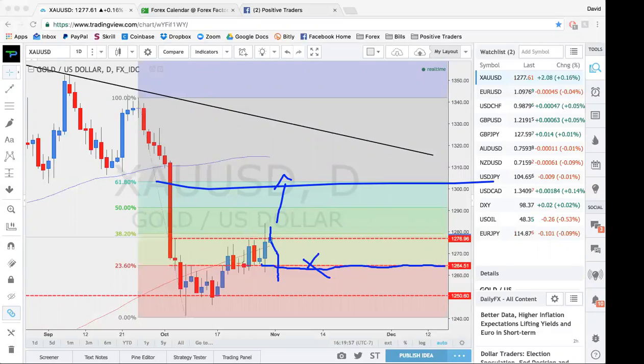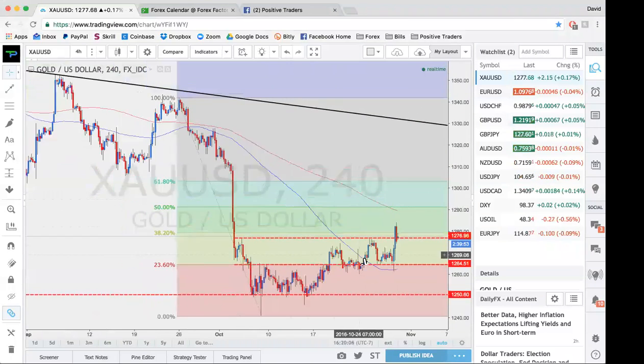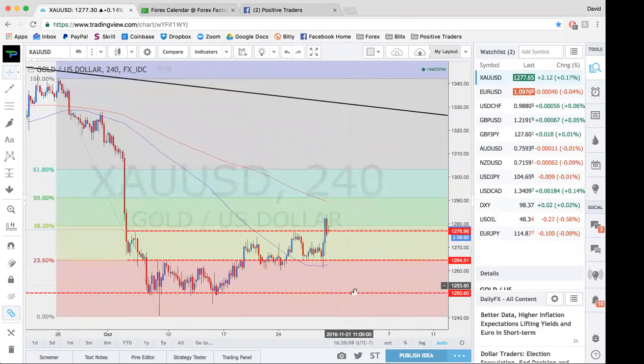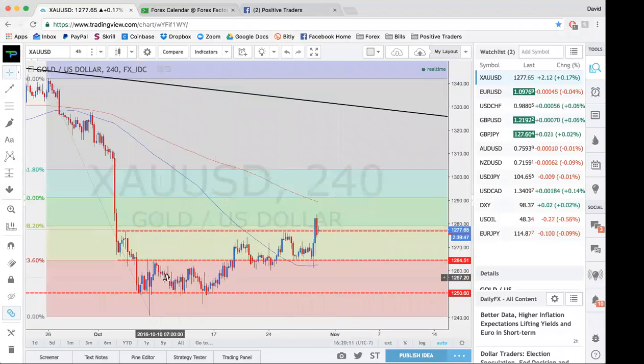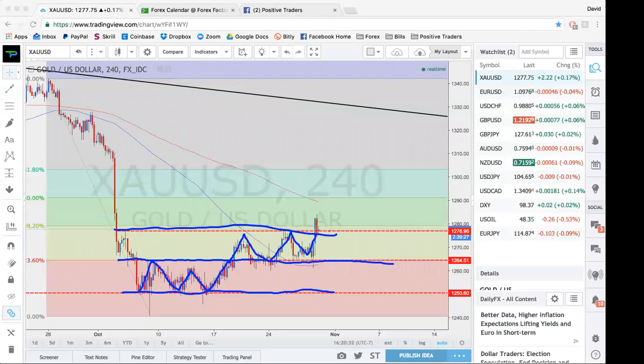But right now, gold is still stuck in its range, guys. Let me drop it onto the 4 hour. I told you I would scale down a little bit. You can see what I'm talking about. Hopefully this gives you a better idea on it. I talked about this last week a couple times on Periscope. We have two little mini ranges going on. We've got this that happened, and then we broke up into here, so we've been playing in here. And then this is kind of the median, and this is our top and this is our bottom, so you can see it more clearly. And then we're right here right now. This is why, if we had closed the week up here, I would definitely be bullish, but we didn't.